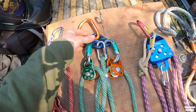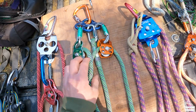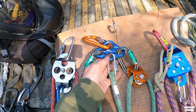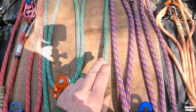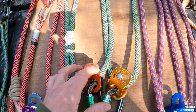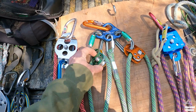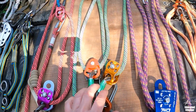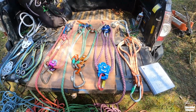This one is made from rigging plates on either end, and then it's just carabiners and micro pulleys. So I'm using the center hole here of a rigging plate as my becket. This is where the rope begins on the quick link. It comes back to a micro pulley, to another micro pulley. It comes down here. This is a micro traction that I'm using as a pulley and a progress capture. This is a cammed device. And then it comes back up to the last pulley, okay? So this is, again, the same concept, 2 pulleys up front and 2 pulleys at the back to create a 5-to-1 hauling system, okay?